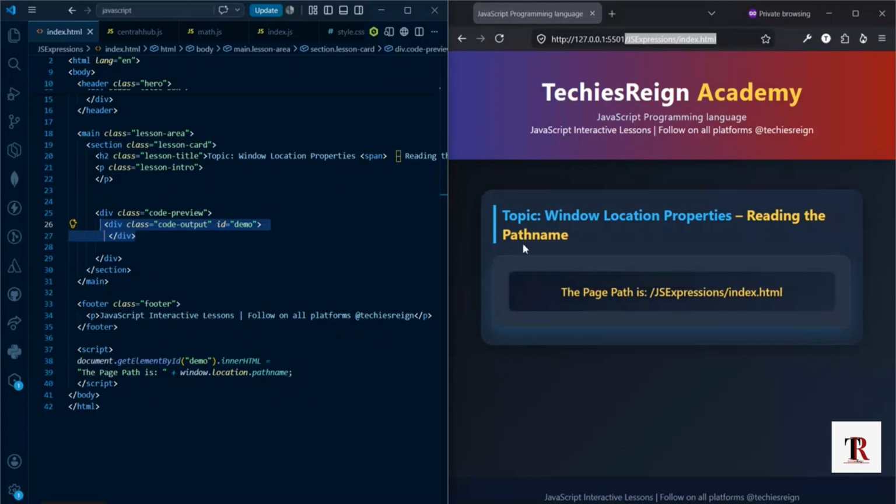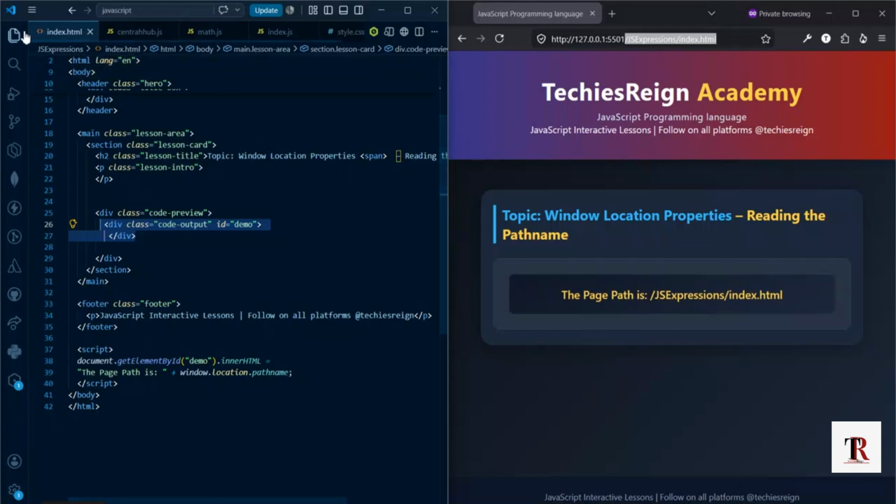Here are a few key takeaways from this lesson. Number one, window.location.pathname gives you the local path location of the file within the website server, starting with a /. So it is not a coincidence that there's a / before the start of this subpage or subfolder in my address path, and that is because it usually starts with that /. This is a local path location of my file within the web server or the website server.